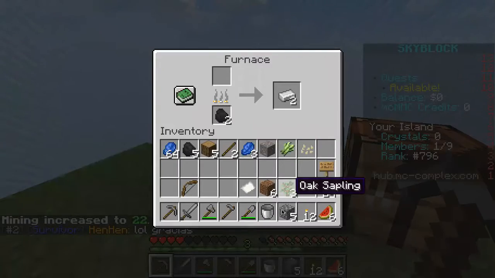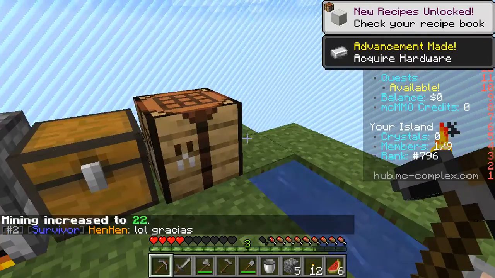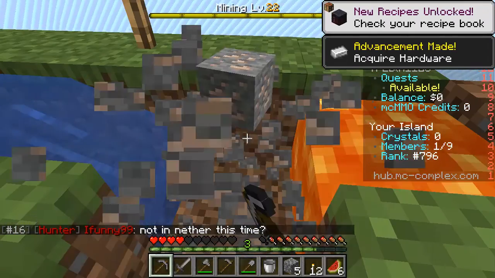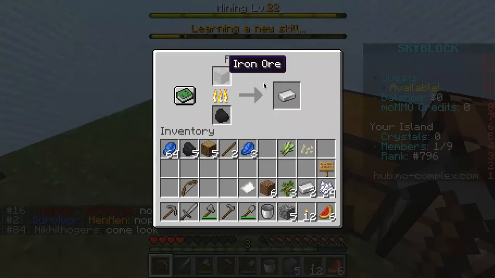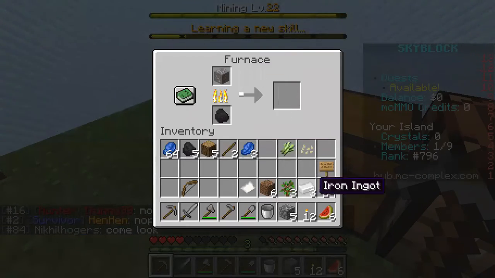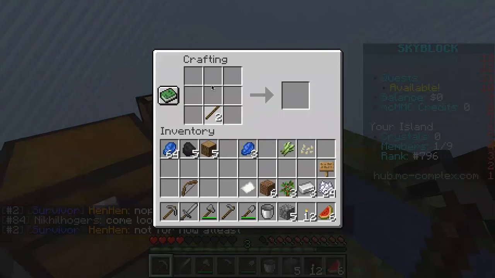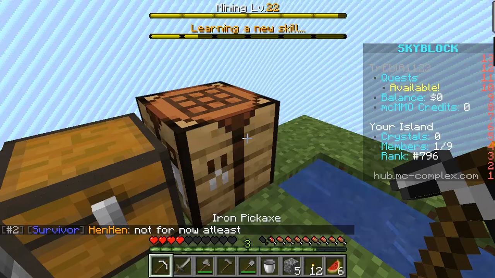Oh my god. We got iron. All I need is this iron to cook. And we got it. More iron. Oh my god, more iron's good. We like the iron. Okay, so I'm gonna end the episode probably here. Yes. You have an iron pickaxe. So, yeah.